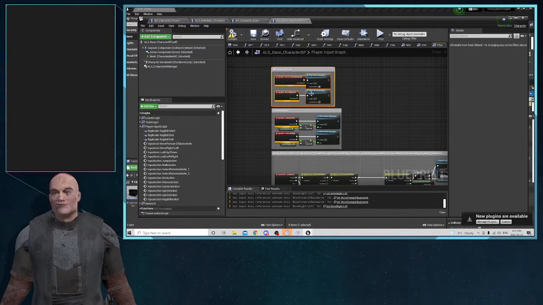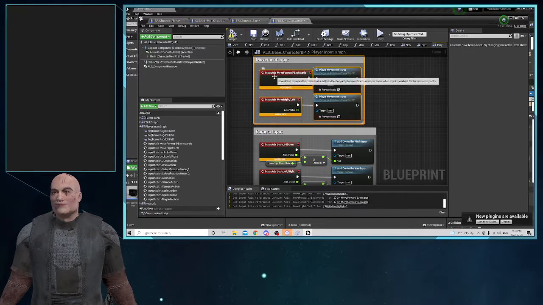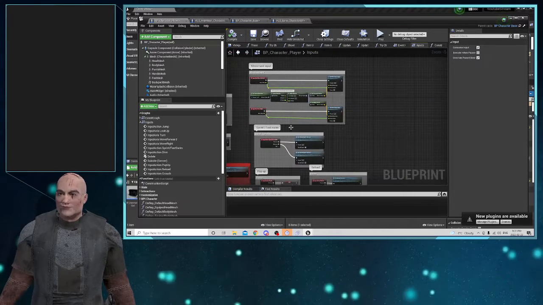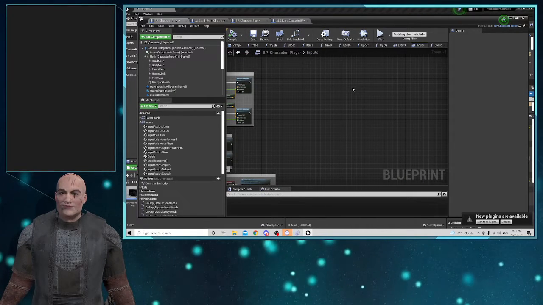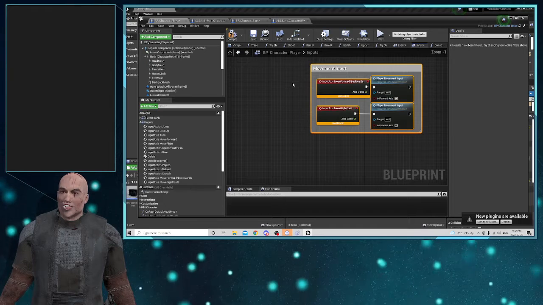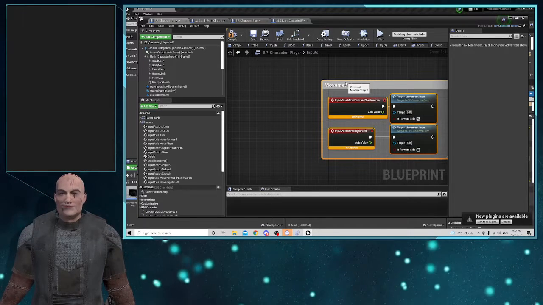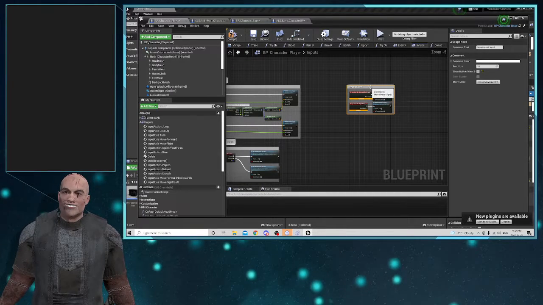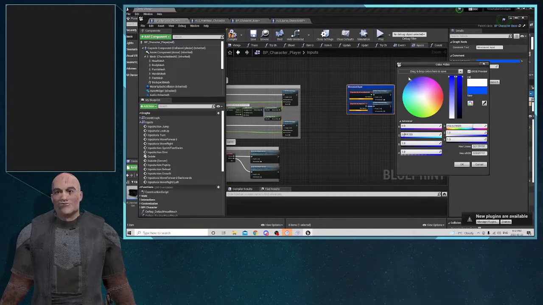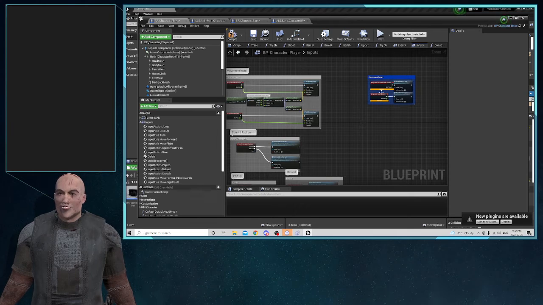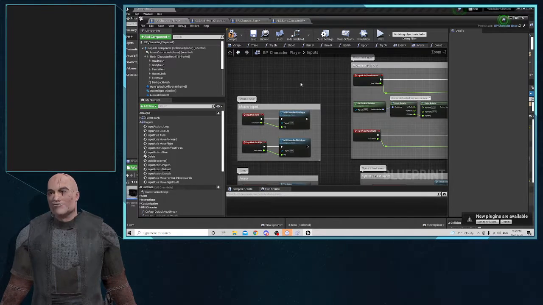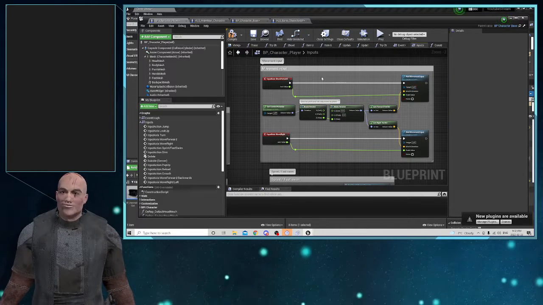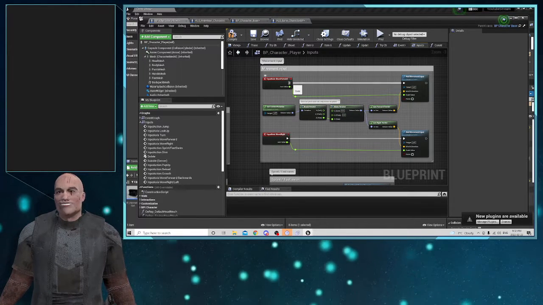Start off with the movement inputs, forward and backwards. Go over here, paste forward and backward movement inputs. Now we want to use the advanced locomotion stuff, and I'm also going to change the color to, I don't know, blue, so I know it's different. We want to use the advanced locomotion movement, so this is forward and back, so we're going to be taking the forward and back here.